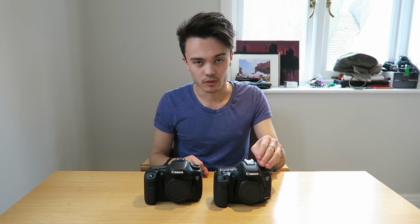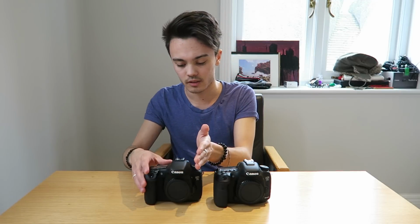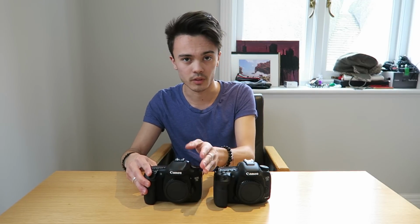Secondly, you've got a new turn dial on top of the Mark II where you can push it and turn. It's a safety feature so you don't knock it and change what mode you're in. With this one, if you knock it, you can do that.